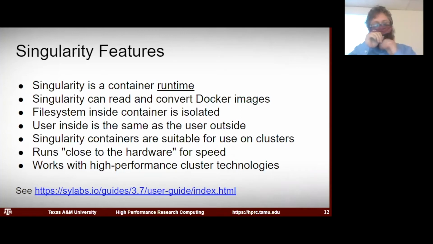Now, here are some Singularity features that are different than Docker. This is why we picked Singularity for our cluster. The file system inside the container is isolated, which means if you are running a container and you need to create some files, then you have control over whether those files are going to go to the host file system, or if they're going to live in Singularity's ephemeral file system that only exists in the container and not in the host file system.